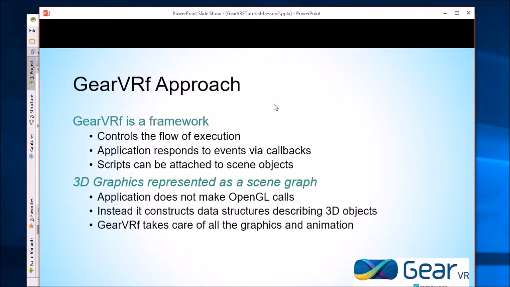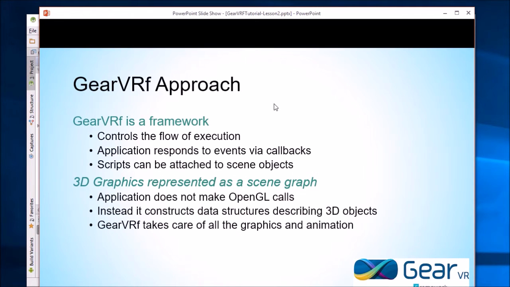So instead of having complete control over everything that's executed and in what order, your application will respond to events via some callback functions. So it's more of a don't call us, we'll call you model, where the framework calls you and then you do some work, and it controls when the work is done and how often.